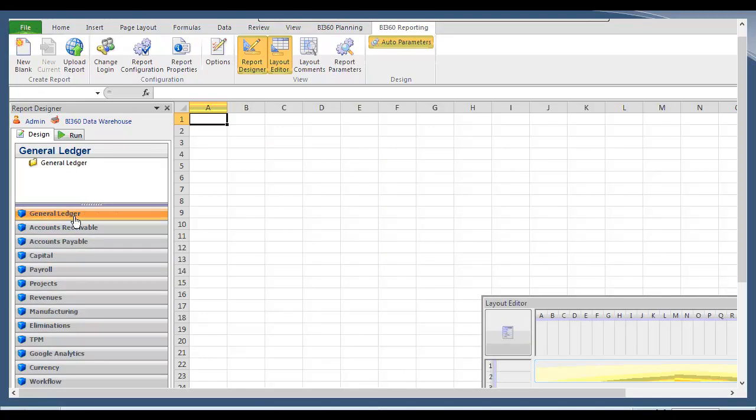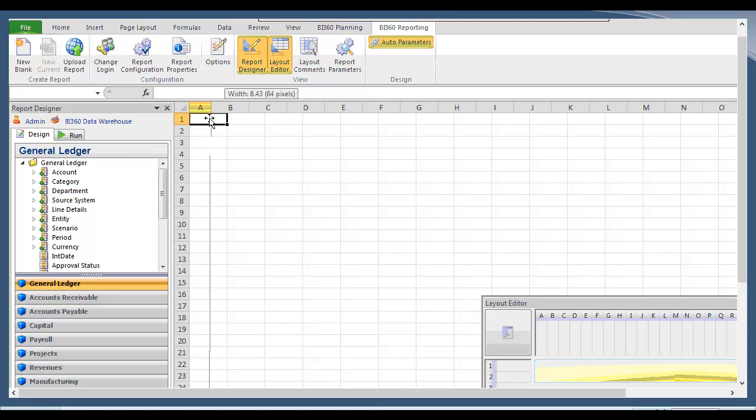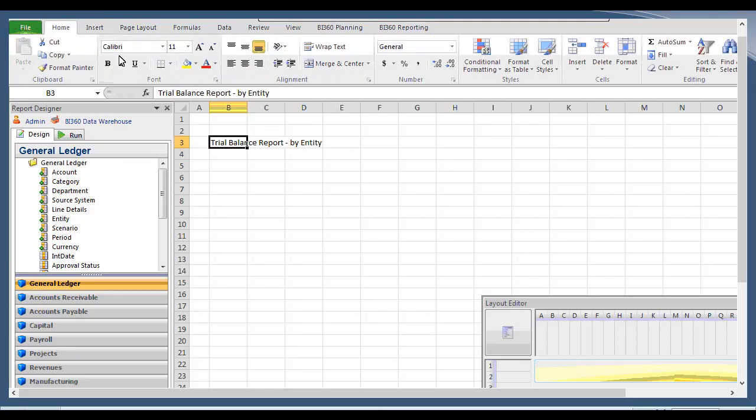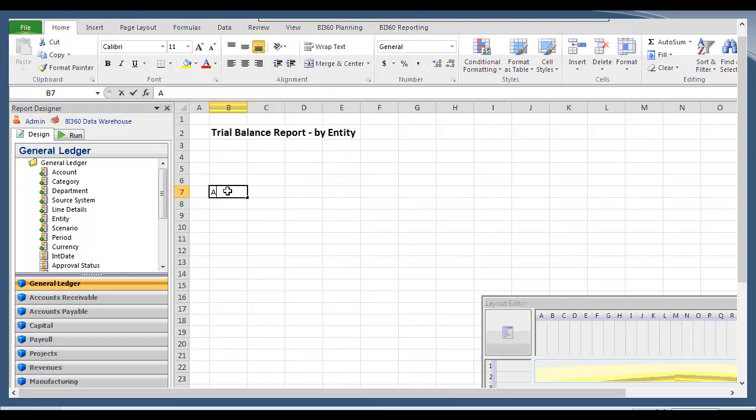And here on the left, you would see different modules that we saw in the data warehouse that showed up in that left menu pane. And that's what we're seeing right here. So everything is replicated exactly as is now and accessible through my Excel interface. Going to my GL, let's say, I just want to say this is a balance report. And I'm going to call it by entity, for example. So what you're seeing is I'm just using my Excel to give a report header or report name. And now I'm giving a column name.